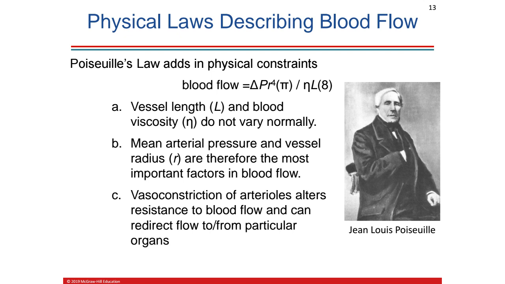If we combine the two formulae in the previous slide, we then find a new formula, which is blood flow equals delta P multiplied by the radius to the fourth power multiplied by pi, divided by the viscosity, divided by the length, and divided by 8. Note that there are some extra terms here in the pi over 8. And this is because before we were just showing the overall idea, whereas here we're actually showing the exact formula.